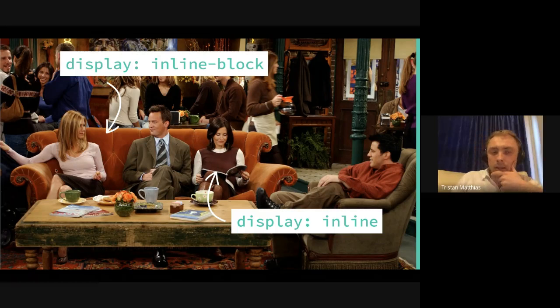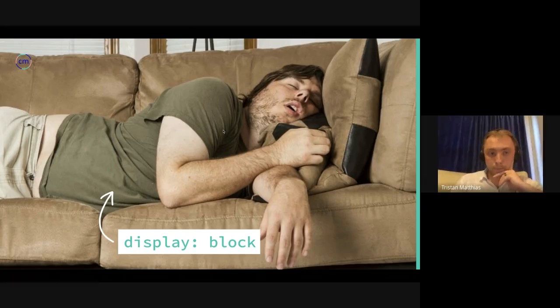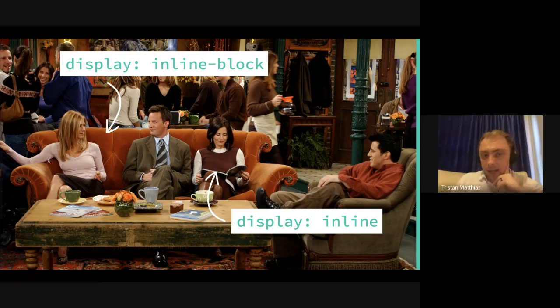Now, what do we notice that's a little bit different about Rachel? She's sitting on the couch with these guys. What do you notice here, team? There's a bit of space in between there, isn't there? Now, this is a powerful concept in CSS called display inline-block. So it's kind of a combination of what these guys are doing and what fat cousin Gerald's doing, in that she's sitting in line, no worries, but she's keeping a distance. She can actually change her position.